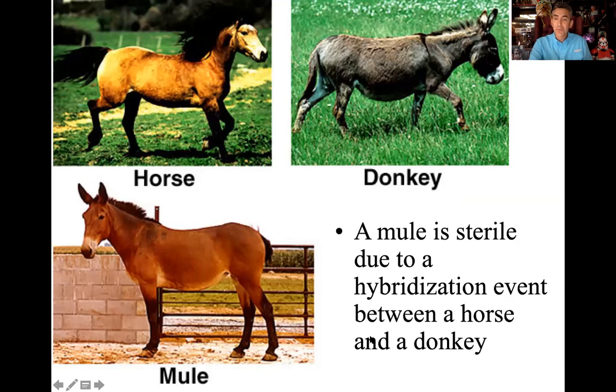However, the mule is a genetic dead end, right? That mule is sterile. It's a hybrid. So there's two separate species that have crossed, and their offspring is not able to continue passing on. So if that mule was fertile and could continue to reproduce, then we would say yes, horses and donkeys are members of the same species, but that's not the case. So there was a reproductive event, but the offspring was not fertile. So not members of the same species.